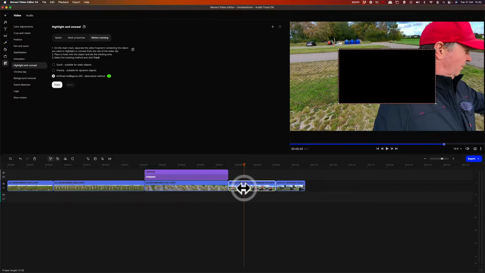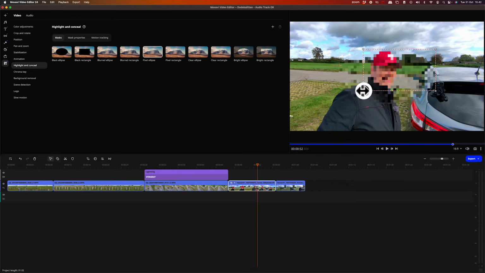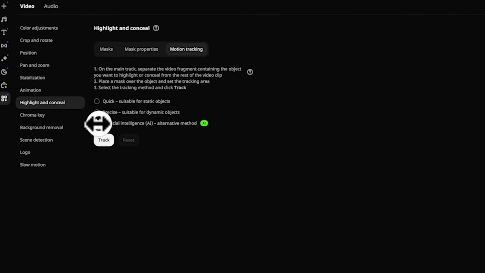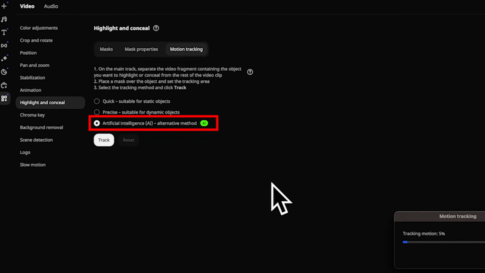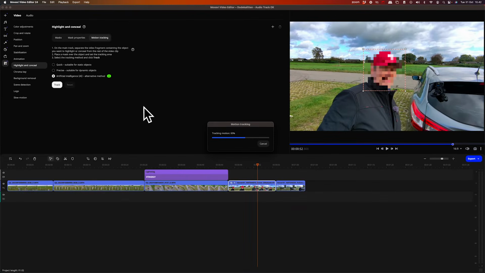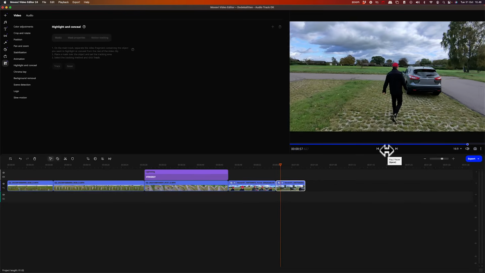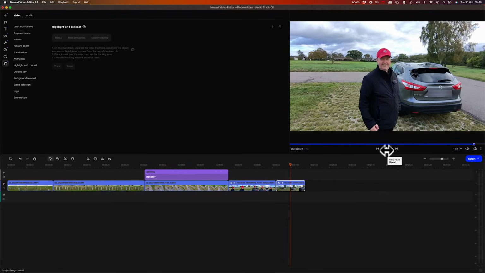Just go and select an overlay, in this case a blurred circle. Place the square on top of the person that you want to blur out. Then ask the editor to do its thing. We're using the AI option to make it precise. Look how great it works without a single glitch. I can see how this would be very useful also if you're gonna blur out a license plate or similar.